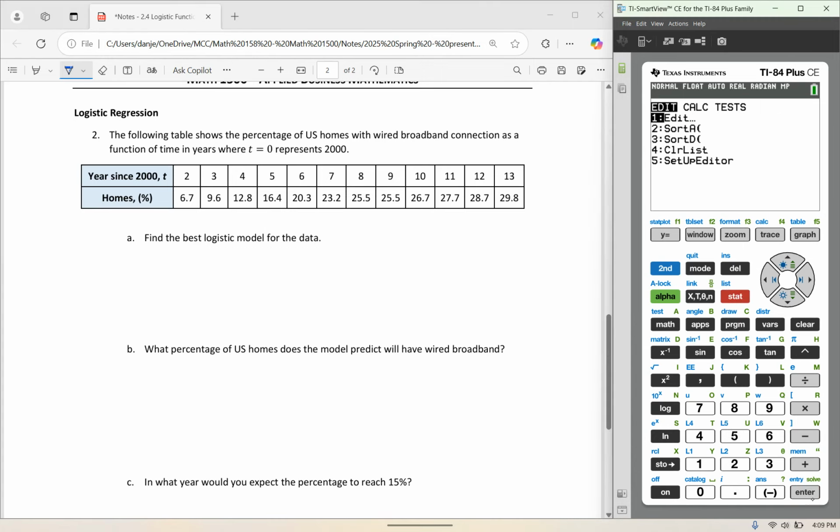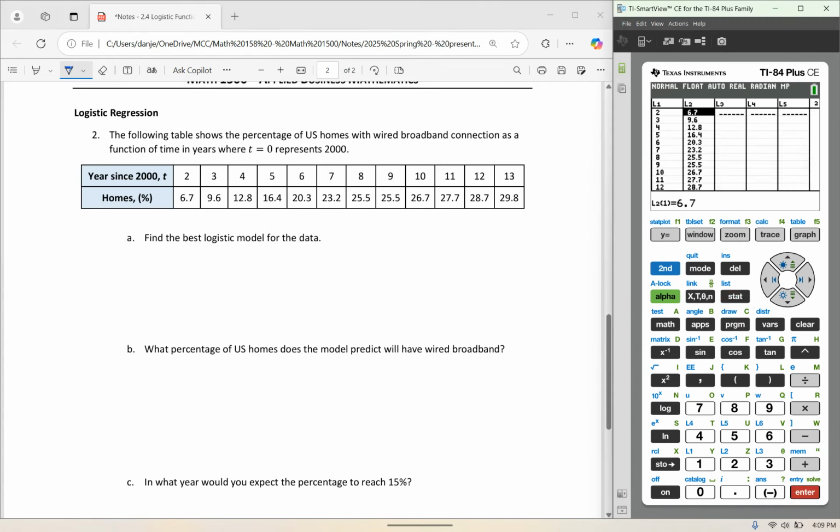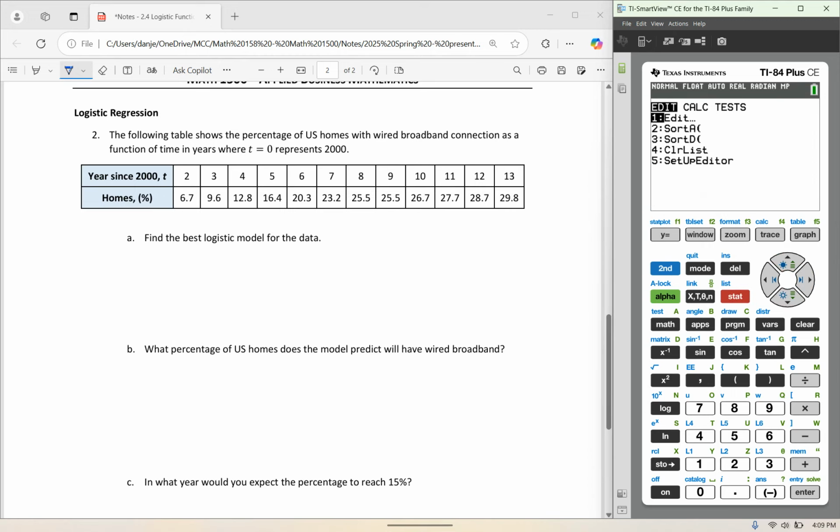First, I go to Stat, Edit, I enter the data into the calculator. Now this takes some time, so I've preloaded my data, but you see my X list, 2, 3, 4, 5, and so on, are in L1, and then those Y values, the percentage values, are in L2. And you don't see it, but it does go all the way down to 13 for those. So, to do the regression equation, stat, calc, we're going to go down past all of these other regressions looking for option B, the logistic regression, and we press enter.